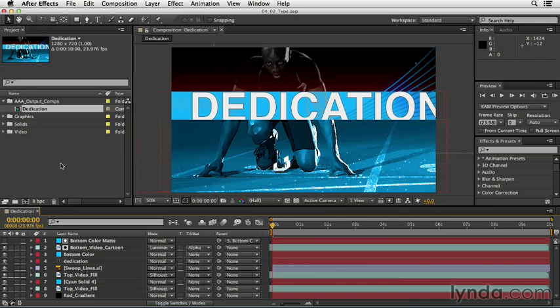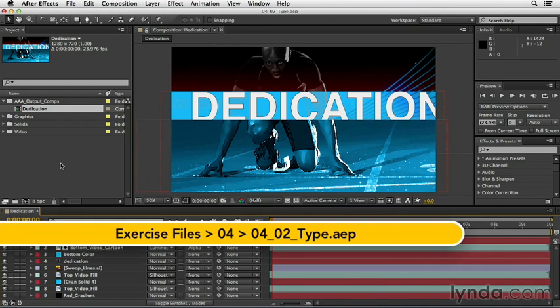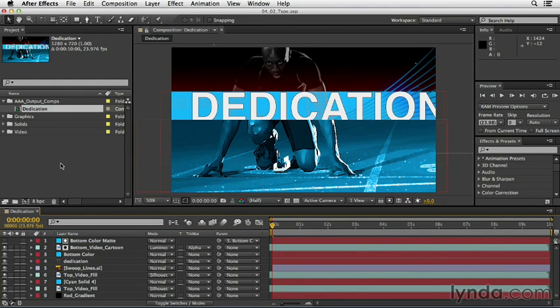If you've ever created text layers in a Photoshop document or an Illustrator file, you're probably already familiar with how to create text inside of an After Effects composition. The process is pretty much exactly the same. So let's add some text into our project here so we can explore some of the different options. So let's get started by adding some text to our composition.